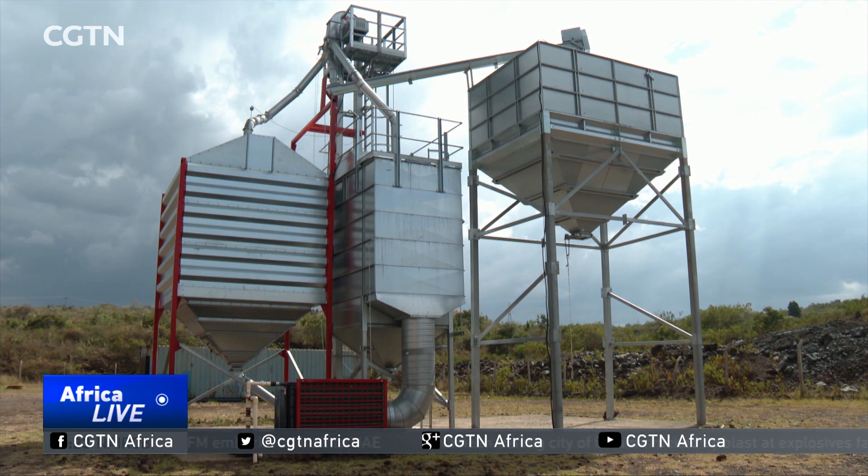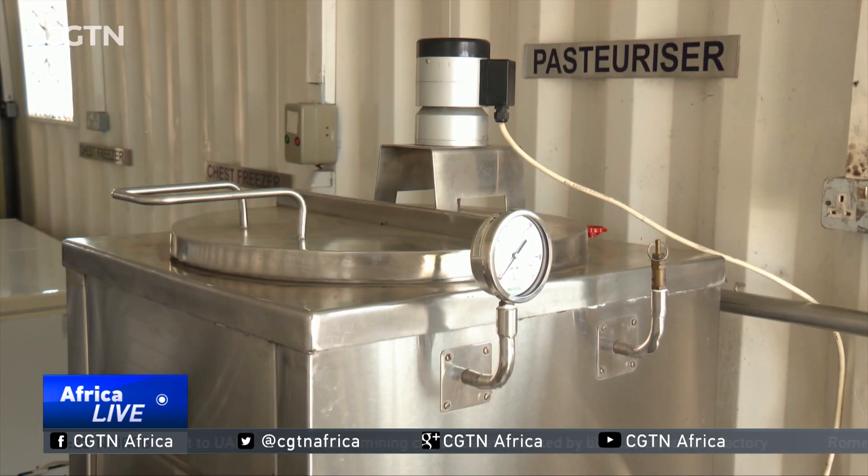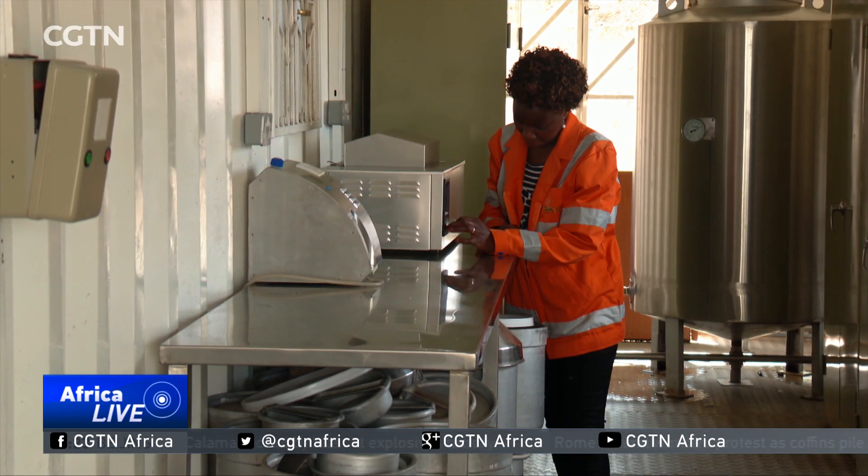Inside the greenhouses, what we are heating is the atmosphere of the greenhouse. Because when we heat the atmosphere of the greenhouse, we are able to bring down the humidity levels and raise the temperatures. By so doing, we cut down on the fungal infections of our crops. Other direct uses of geothermal energy being explored here include milk pasteurization, grain drying, and laundry.